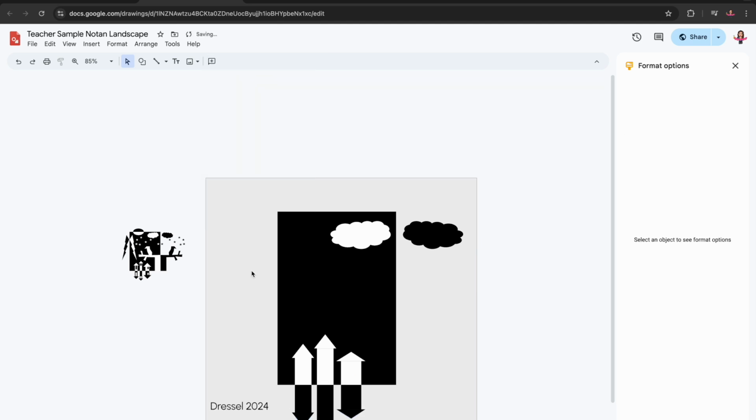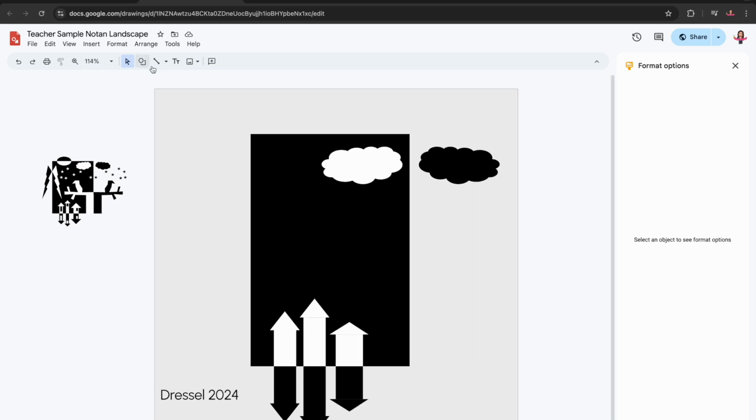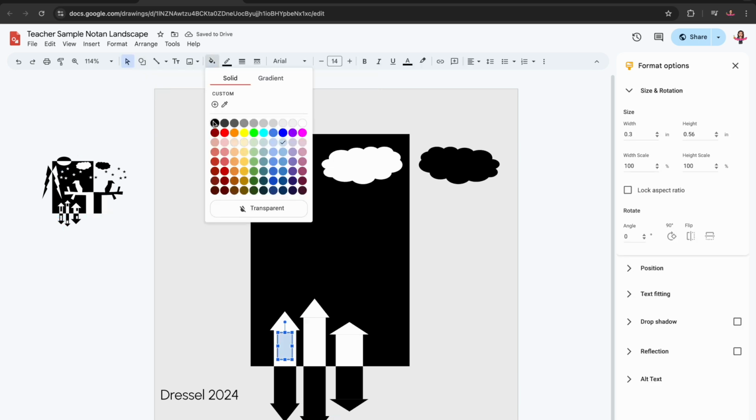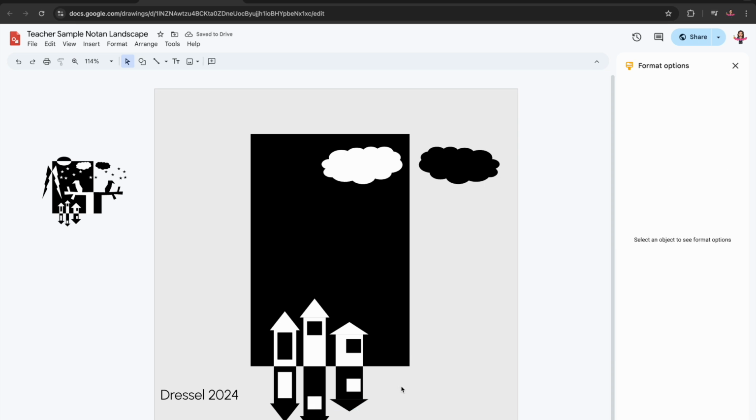I wanted to add more detail to the houses, so I zoomed in on that area I was working on, and I used the rectangle shape to make a window. Now, these shapes that I'm going to make are going to be black first. To create balance, I want to have that contrasted piece, and then I'm going to press shift and click on them and then flip them over and line them up, then use the arrow key to bring them down. This is how I'm creating balance in my cut style Notan artwork.